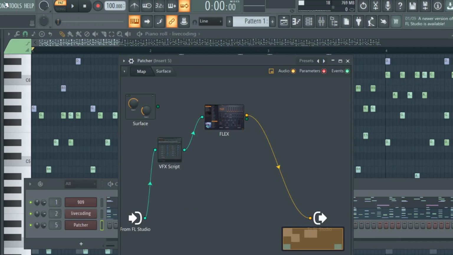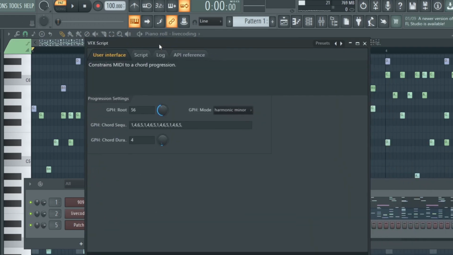Just like the script running in the piano roll and in the Edison editor, this is now Python. So Goldenpond is available in Python, and that means we can embed it literally in Python scripts that we can run in FL Studio.